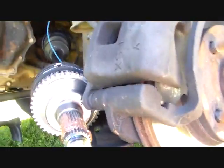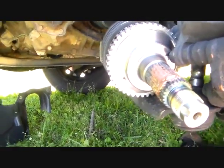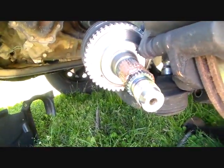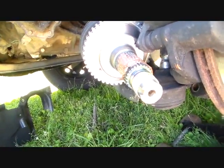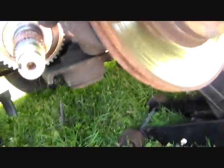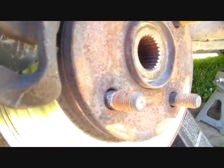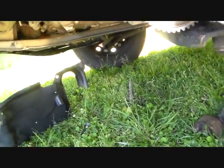But anyway, just go around it right there, and that'll disperse it out when you put this thing in, and that should keep you from having to beat hell out of the axle if you ever take it back out again from it being seized in there. In fact, it is probably worth putting some on these lugs too. I see there's a little bit of rustage on there.